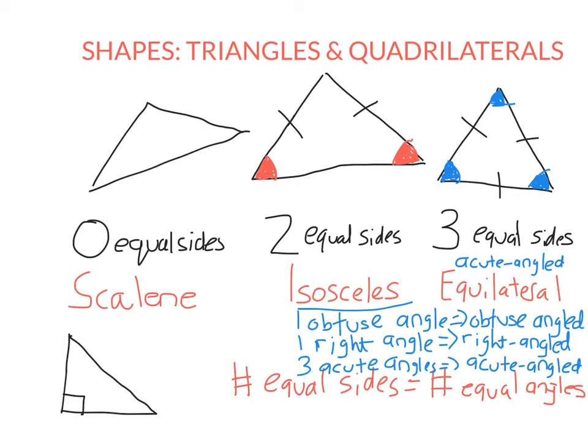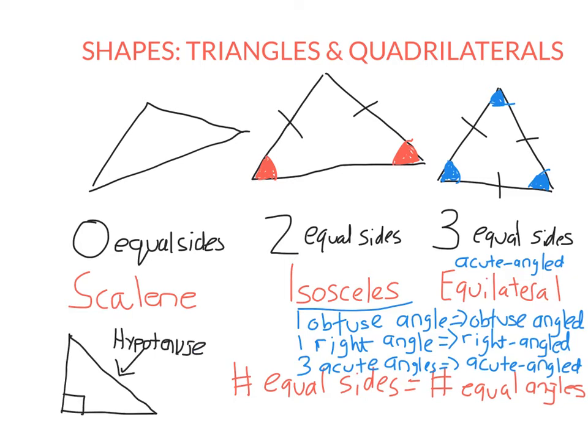So just note, this is what a right-angled triangle looks like. It can be scalene or isosceles, but never equilateral, because equilateral triangles have to be acute angled. So a right-angled triangle, this side here opposite, facing the right angle, is always the longest side, and you'll see later we call that the hypotenuse. But the other two sides can be equal.